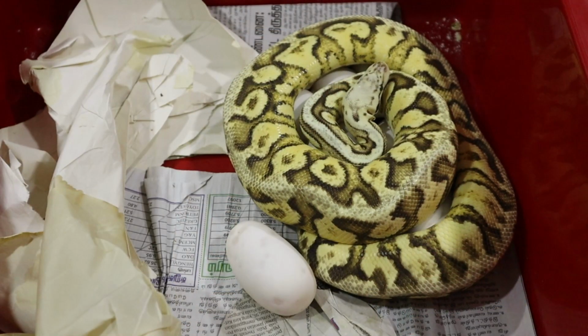But this girl was homegrown. I still have her mother in the collection. Her mother is due to lay eggs within days of her daughter, which is just awesome, incredibly satisfying to see mum and daughter laying eggs within days of each other. So we've seen mum, we've seen dad, we've seen the pairing. Let's pull the eggs. Okay, here's the female.